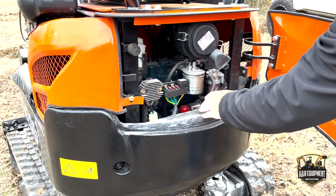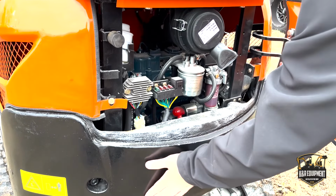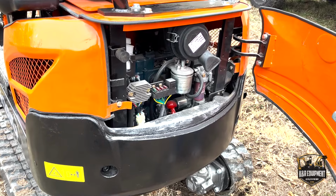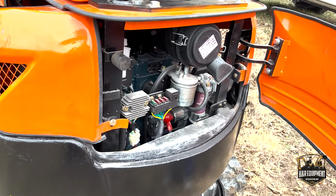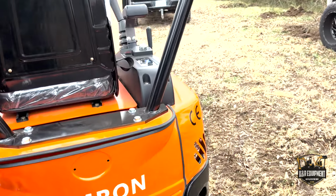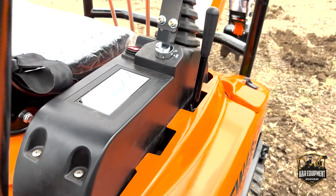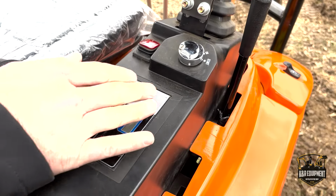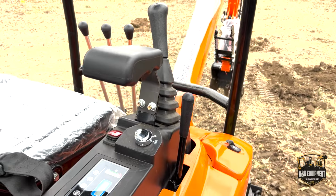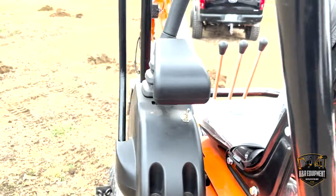So right here is the nice Kubota motor. As you can see, nice solid heavy counterweight on this machine. Makes digging, operating, lifting a whole lot easier with that. And then if I can get the camera guy to look over here, we got some nice digital gauges on this machine. It's gonna show you your fuel, your temperature. We've got a light and all that. So we're gonna go ahead and just show some of the features here.